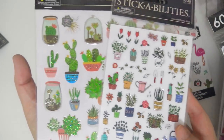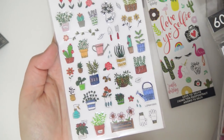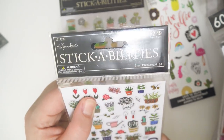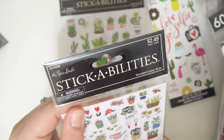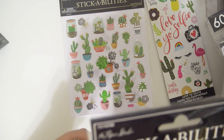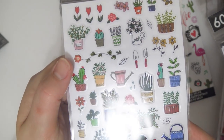Anyway, I saw these plant stickers. I don't know what it is about plant stickers, but I'm obsessed with them. These ones are kind of like epoxy stickers, but they're really flat epoxy stickers, which I appreciate. Actually, I don't think all of them are epoxy. It just looks like some of them are, which is kind of strange. But I think those are super cute.